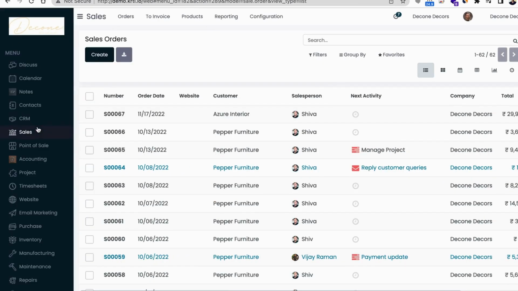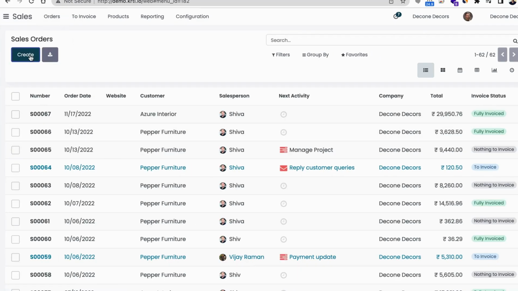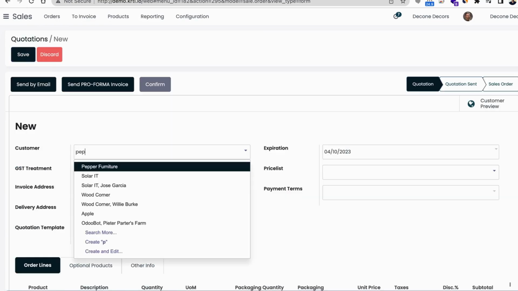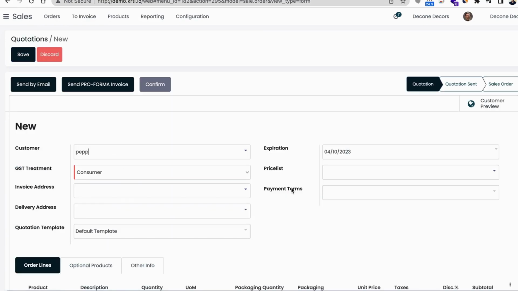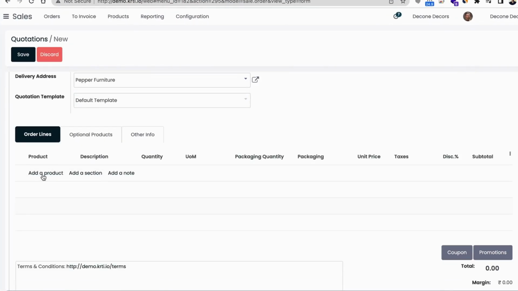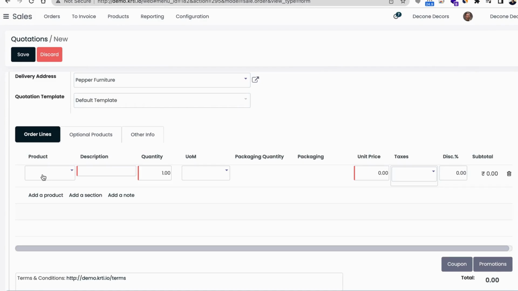The way to get to this screen is to go to the hamburger menu in the ERP and click on create the new quotation. So I'll just take one of the customer examples, and I will create. In this example, I will just start with the simplest process, which is milestone-based billing. For the purpose of the demo, I will just create.